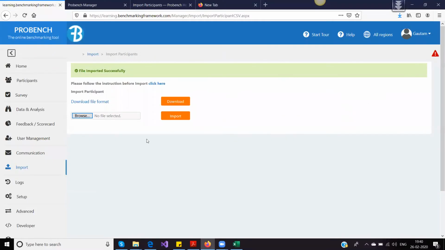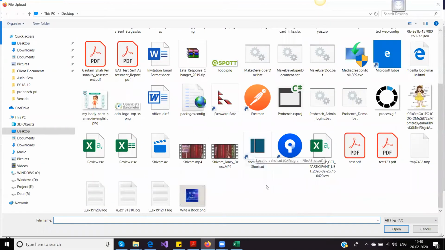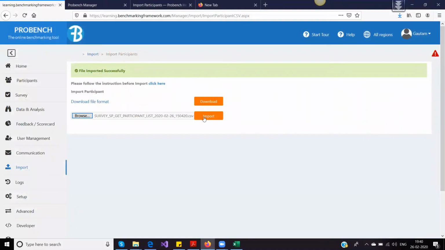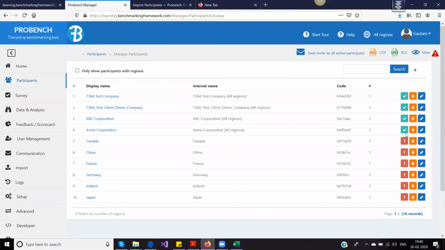Okay, so I've imported them. Let's again go to the manage participant screen. If you see, all these participants are now deactivated in one go.